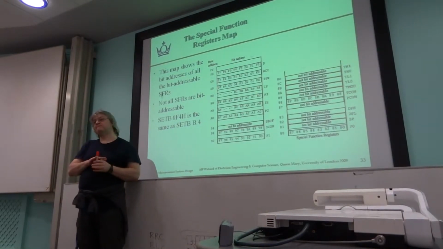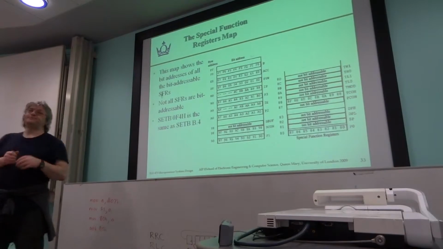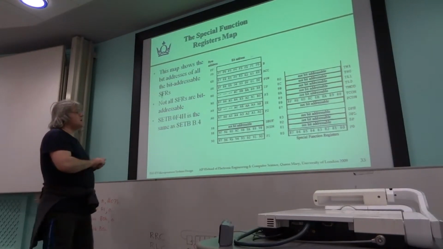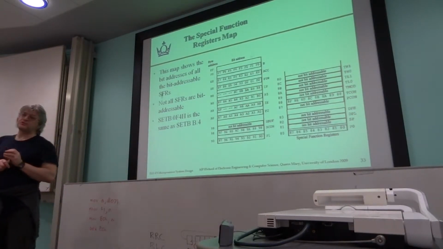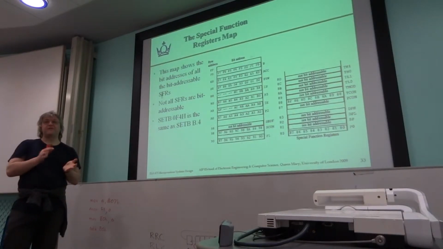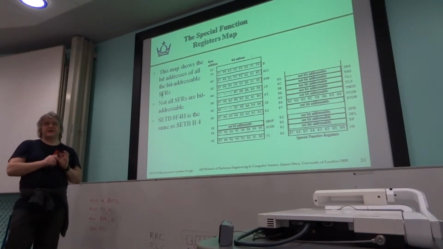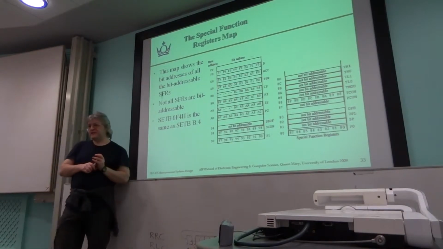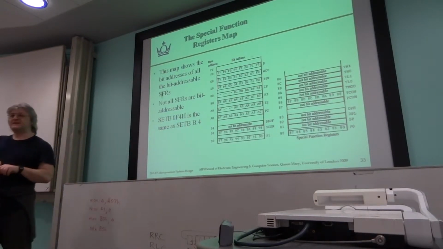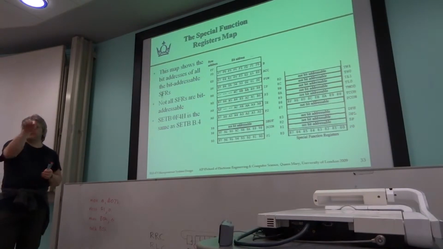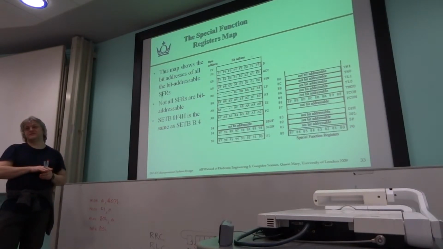But say you did a move of the accumulator to 9D, would it start from there? If you did a move of the accumulator to 9D, I think it would naturally assume you're moving a byte. There is a special move instruction, mov C, which moves the carry flag to somewhere. And the carry flag can be used as a 1-bit accumulator. Now, if you did a mov C to a direct address, because it knows the carry is a 1-bit entity, I think it would just move to the bit address. So again, it's implicit in the instruction.